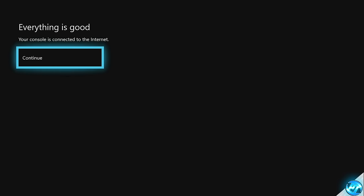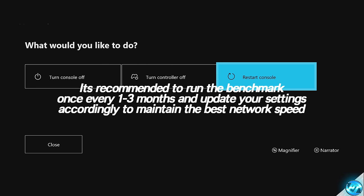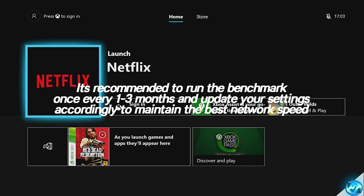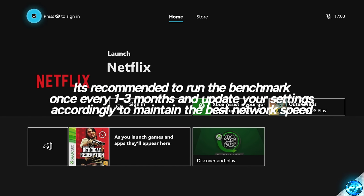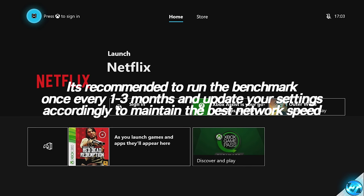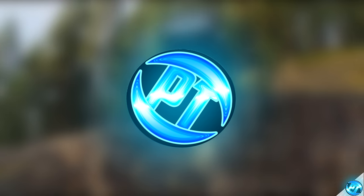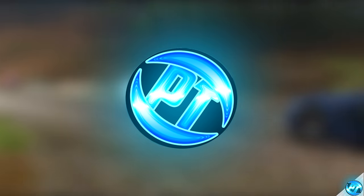Now, before doing anything else, I'd recommend actually restarting the console by holding down the power button, going over to the right-hand side and selecting restart. Restart the Xbox just to make sure that it completely initializes and reboots the console and reconnects you to the Wi-Fi with your updated settings. Once the console has restarted and you're back connected to the internet, last but not least, you can either decide to just go ahead and jump straight into playing on the Xbox One with the updated settings, or you can take yourself back into the network settings and do another test and compare your results. Your settings will vary depending on whether or not you're aiming for download speed — you might find better download speeds on other DNS servers and also ping. Feel free to go in and mix and match your DNS settings, and if you do have the time, I'd recommend going ahead and fine-tuning what works for you best.